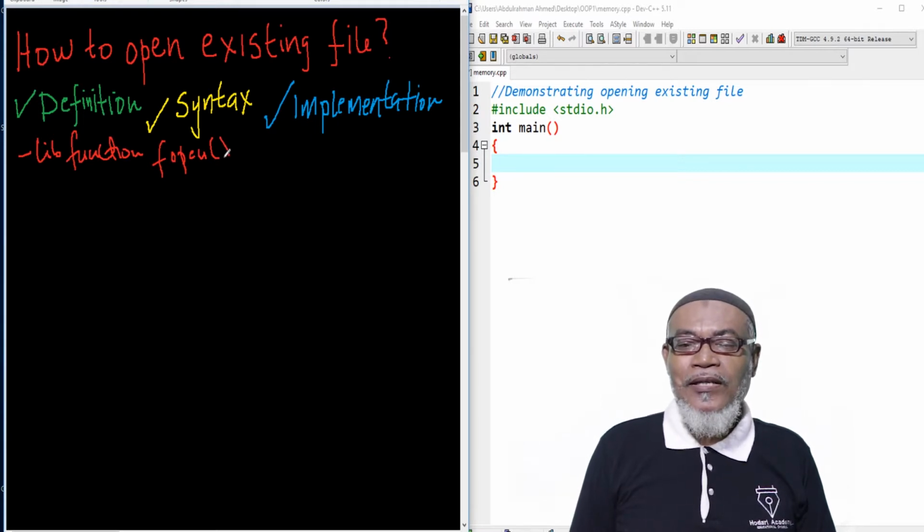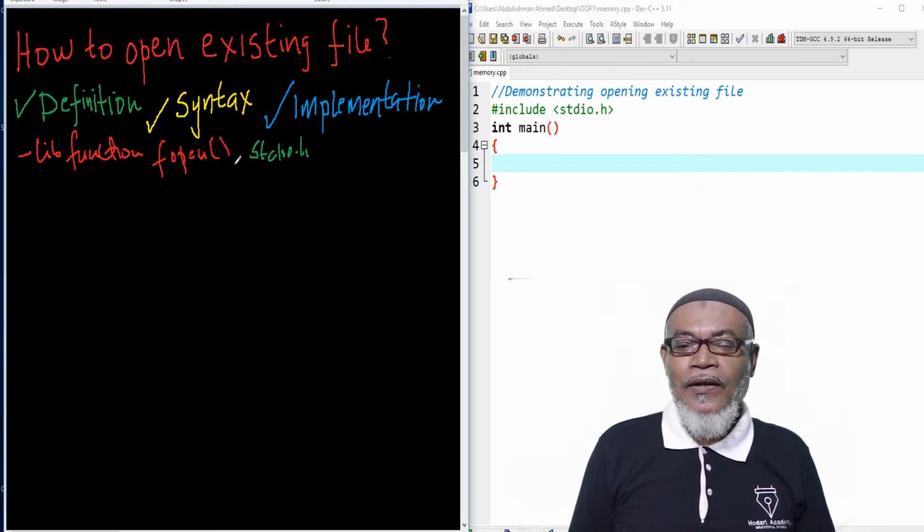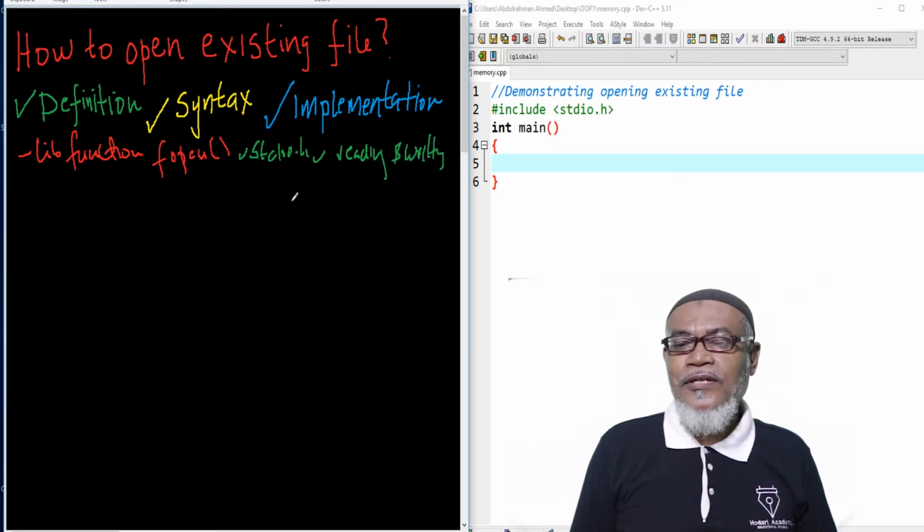It is found in stdio.h in C programming, and it is used to open a file either for reading or for writing. That is basically the use of it.